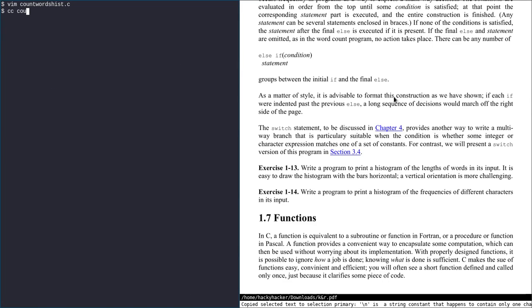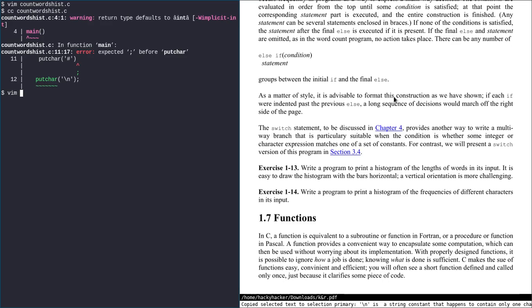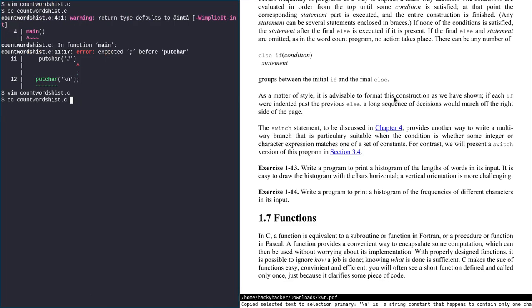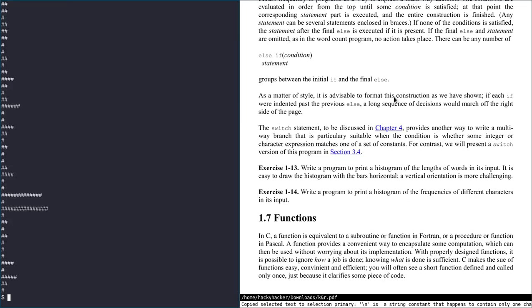Let's see if that works. I don't know. So, forgot a semicolon somewhere. Here. So it compiles. So it prints a bunch of.